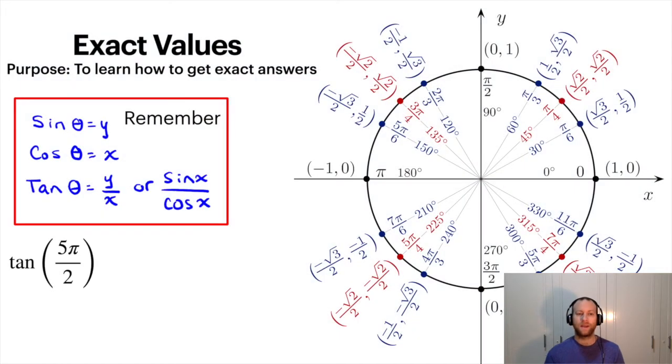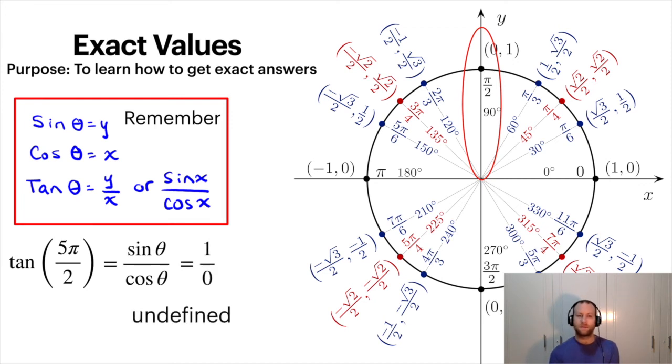Again, tan 5π over 2. Where's my 5π over 2? This is just at 90 degrees. Again you can subtract 2π from this and you're left with π over 2, so we're completely vertical here. Tan theta is sine over cos, so this is y over x, which gives you 1 over 0. So this is actually undefined. So you have an undefined term with tangent, and you're going to have that every once in a while. You cannot divide by zero, so you're going to get some undefined terms with tangents and cotangents.